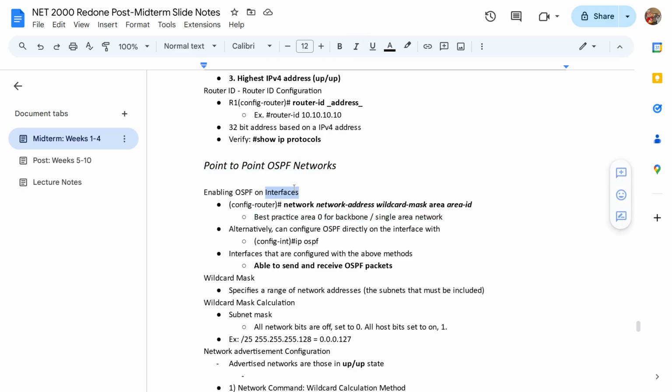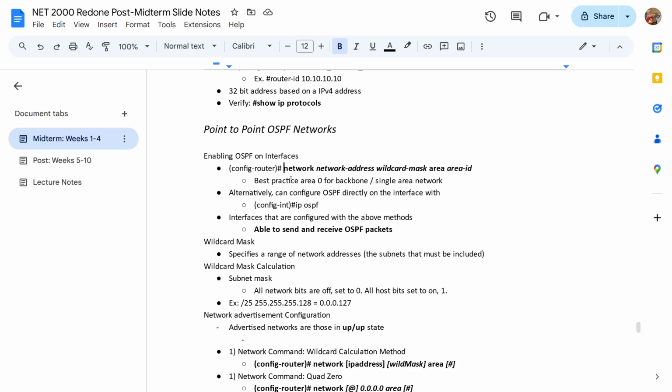Now, remember I mentioned point-to-point OSPF networks, enabling OSPF on interfaces. This is how you enable OSPF and advertise your areas: network, then your network address, wildcard mask, and then area and the area ID.